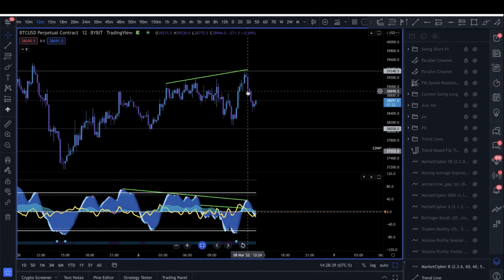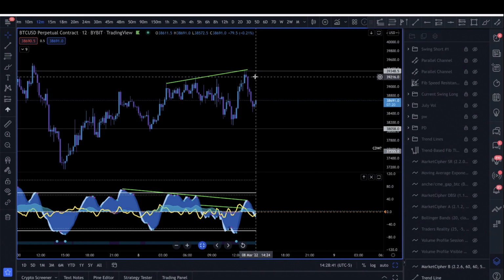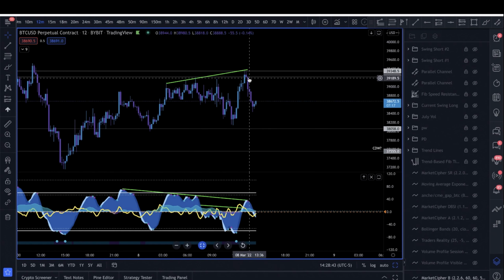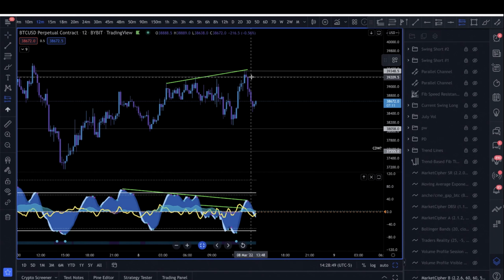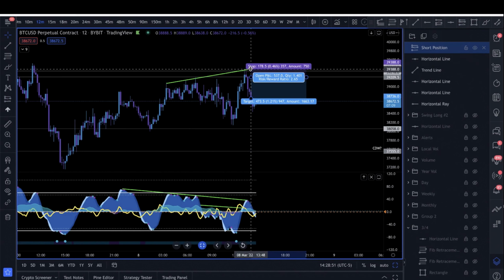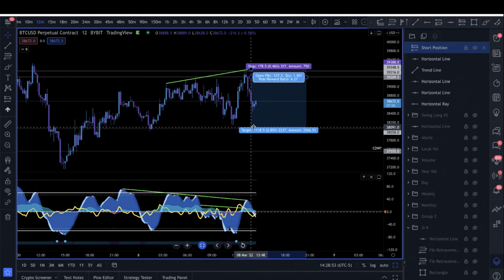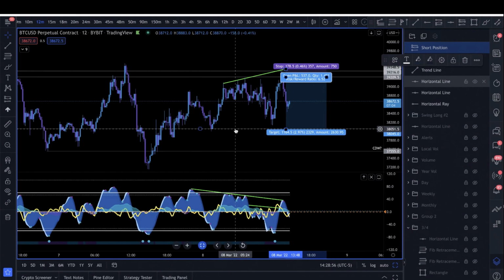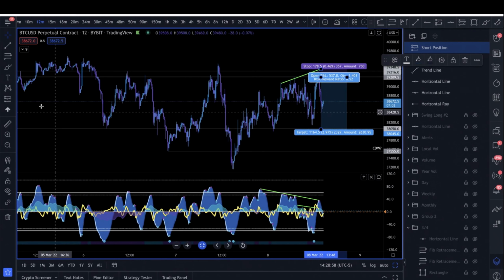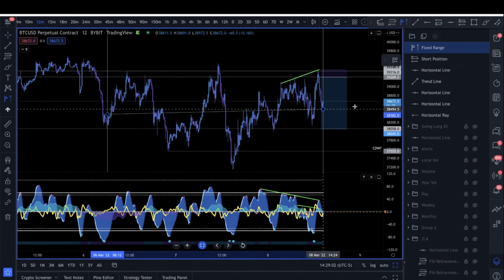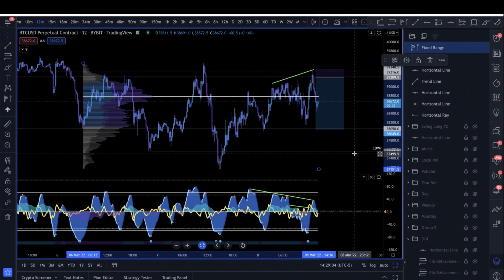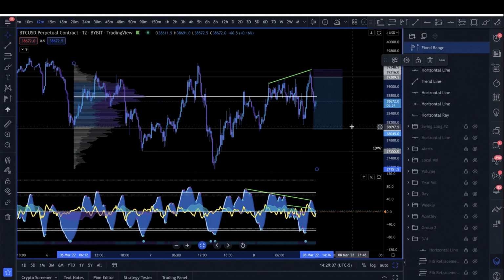And so what we know is once price comes back down to here, we have millions of longs trapped, and so we can now enter the short position from the resistance with our stop loss above that last swing high, and we would obviously set our take profits down to the low of the range that we're trading here. And I would like to use this volume profile, obviously the value area low is where we would really want to trade this to.